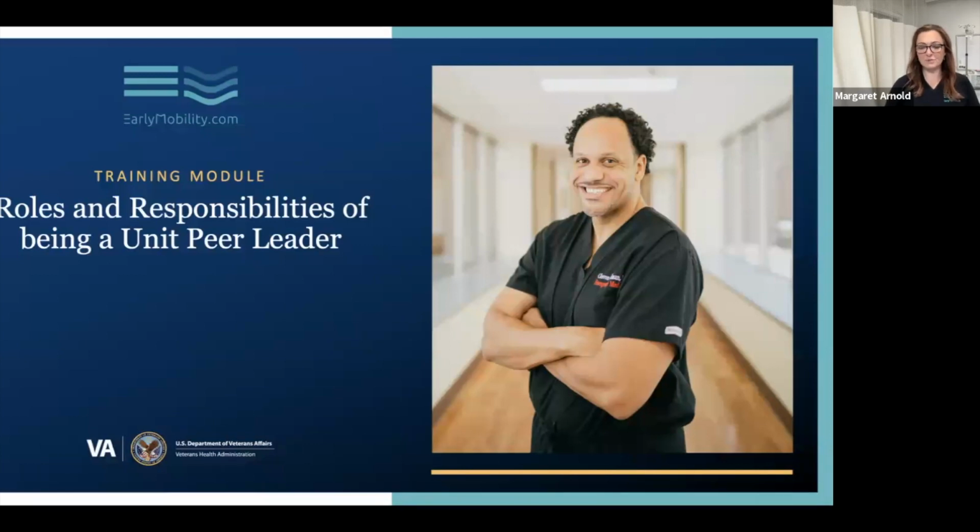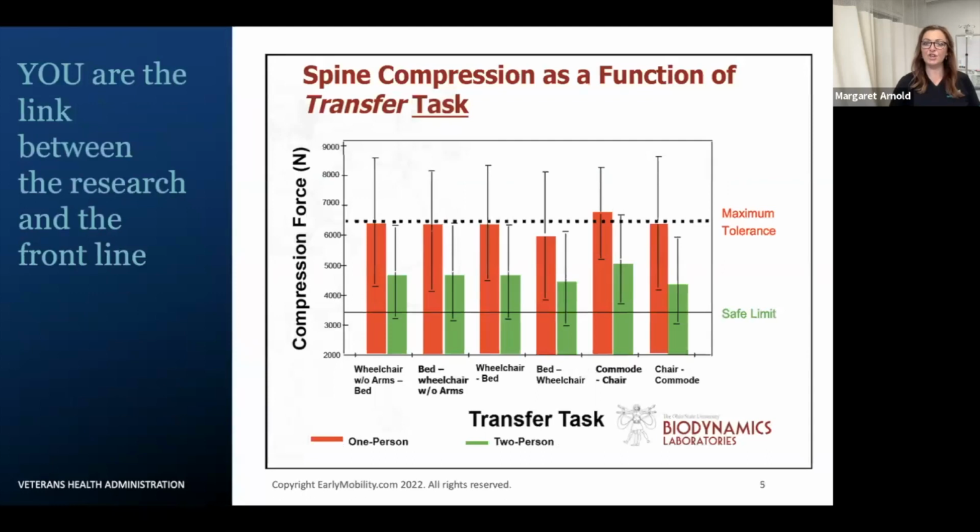The roles and responsibilities of being a unit peer leader. You are the link between the research and the frontline practice. In the module on what it means to be a unit peer leader, there's a video showing you the tasks and the forces through the spine as they relate to safe patient handling or manual patient handling.